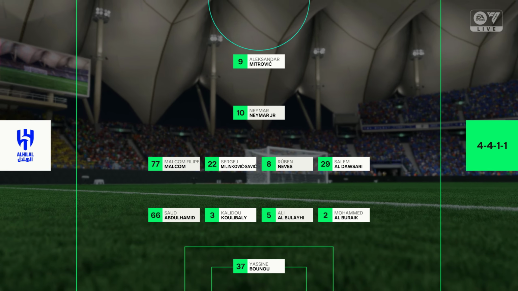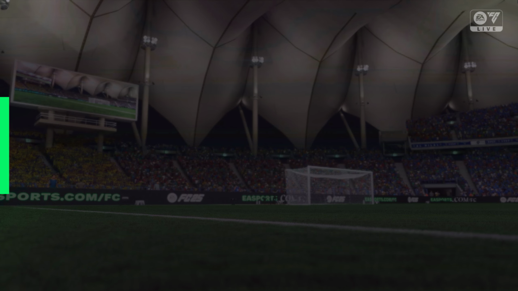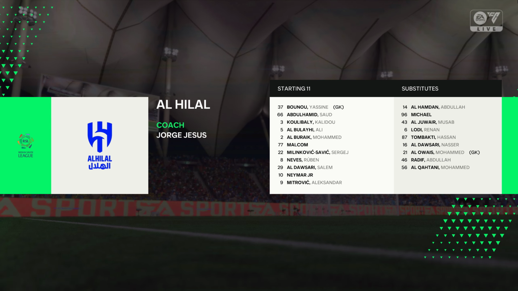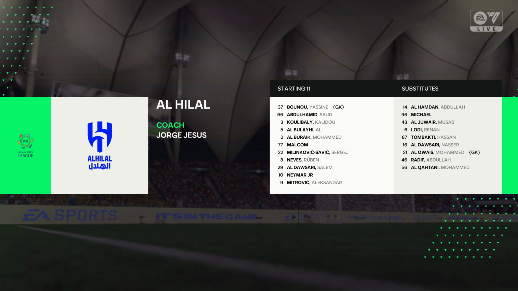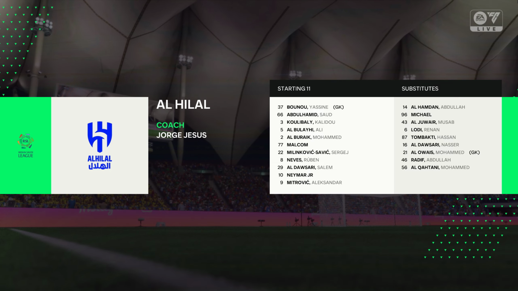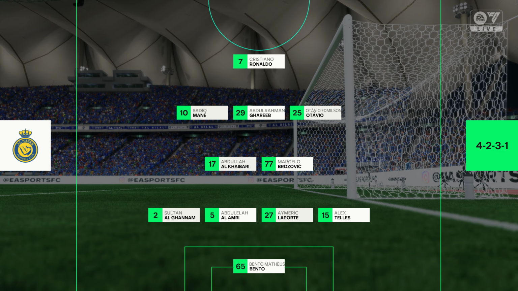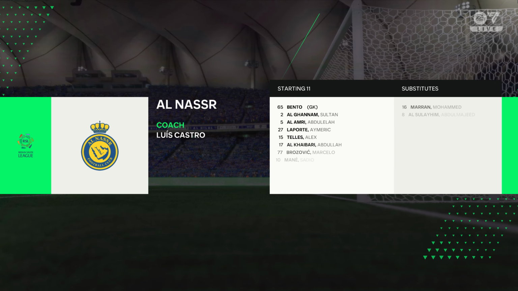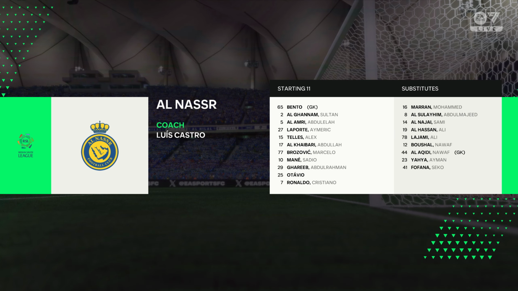At the starting lineup for Al-Hilal, Yassine Bounou is the goalkeeper. Sergei Milinkovic-Savic plays alongside Ruben Neves in the centre of midfield, and the striker today is Alexander Mitrovic. Let's have a look at the initial 11 for the visitors. Well, we believe they're going to play with the same system here, but it's all about the midfield battle. Whoever wins that should control the tactics.